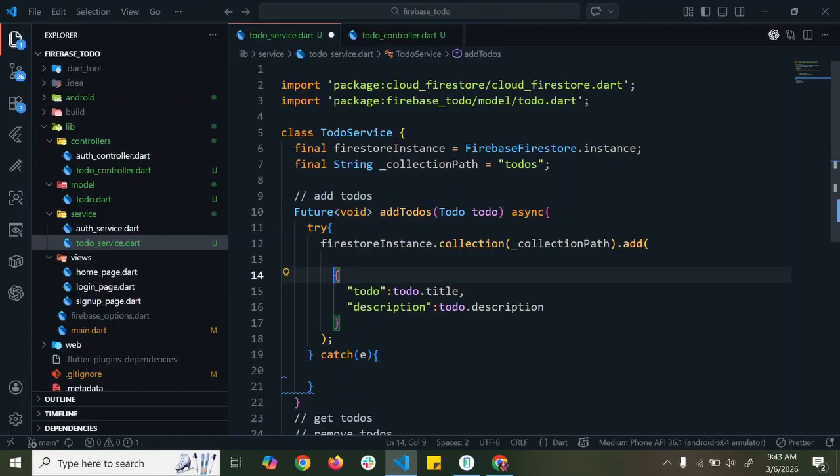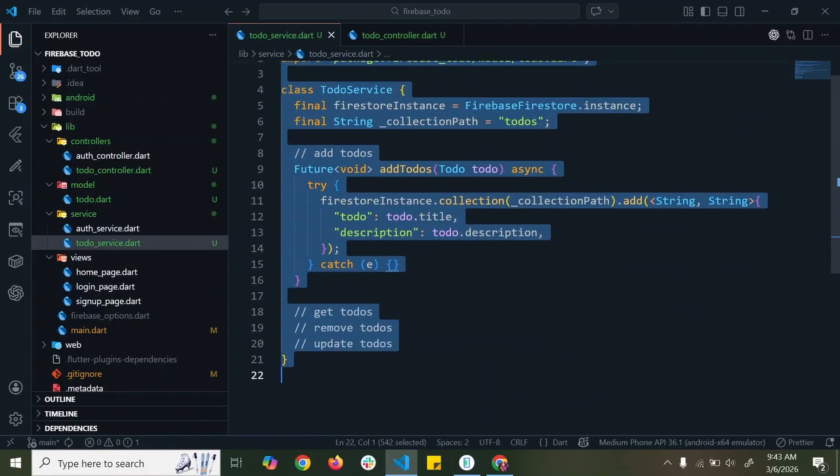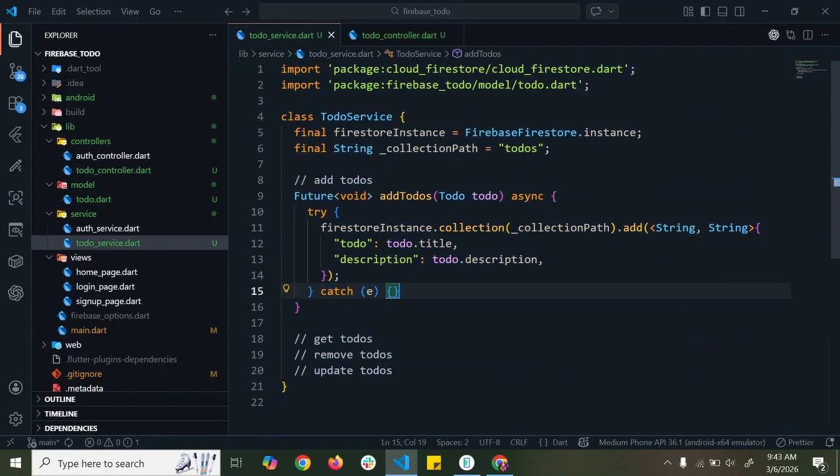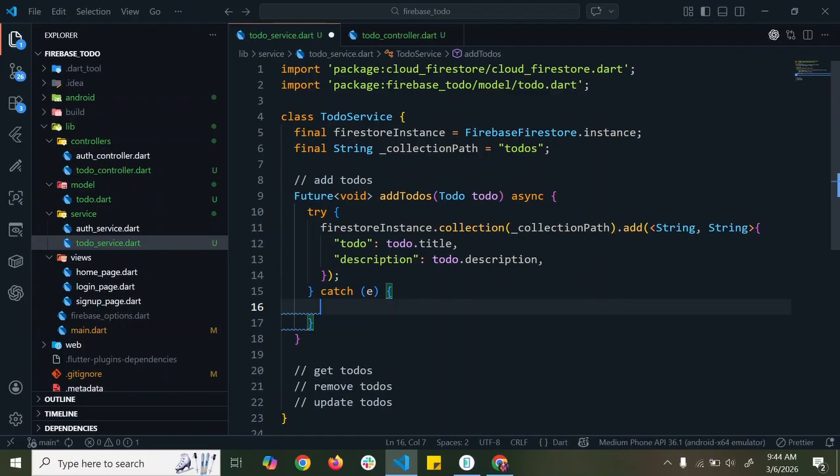So as we can also tell, how it's going to be, if I'm not wrong, string. So now it's telling us that whatever data you're getting, it is always in the form of string and string. So it's a map. I forgot to tell you, it's a map. So the map, like a key value pair. Okay, so one thing is done. And now we can tell how we are handling the error.